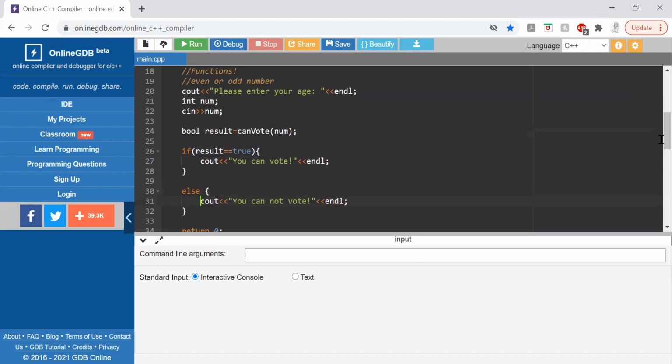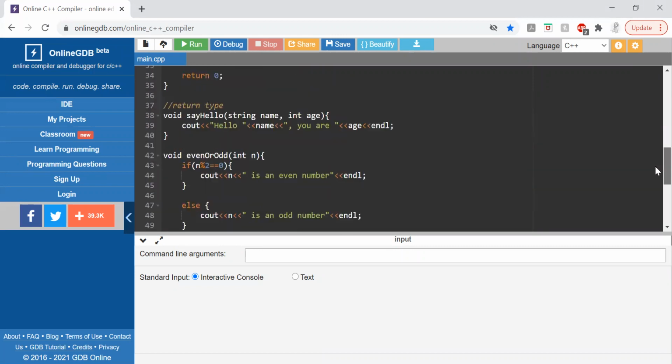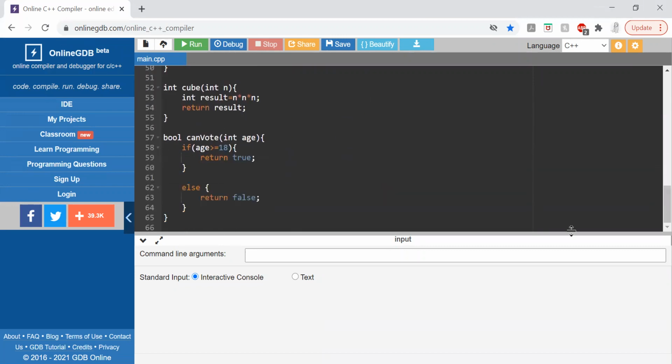So excellent. Again, I'll run through the function again. This is a Boolean function called canVote. It receives one parameter, which is the age of the participant or the student or whatever, and we can return a true or false value according to their age.